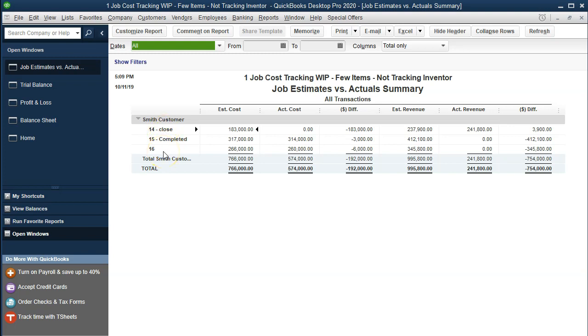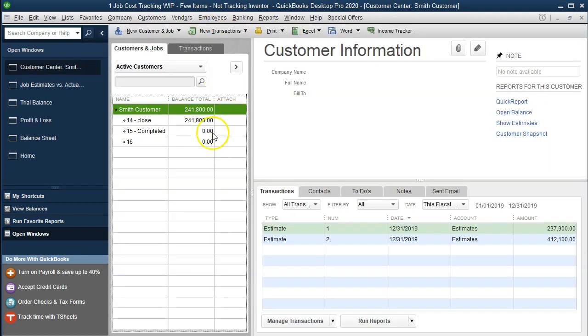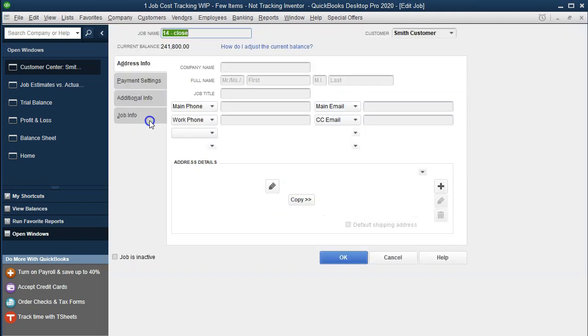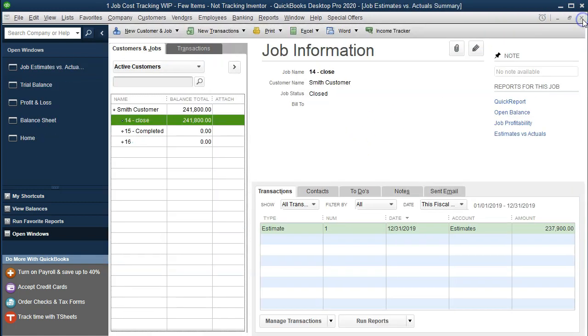So the way we create a job here is we go to the customers up top, we go to the customer center, and we've created these jobs under the Smith customer, job 14, 15, and 16. Now we could have multiple jobs for multiple different customers. They could be in the same customer. The concept of the jobs that are being opened and closed will remain the same. Once we have the job set up, we could then go into the status of the job. So job number 14, and I can change the status. As we go through the problem, we'll use this as one of our mechanisms. We've labeled it as closed in the job status, closing this back out, closing this back out.